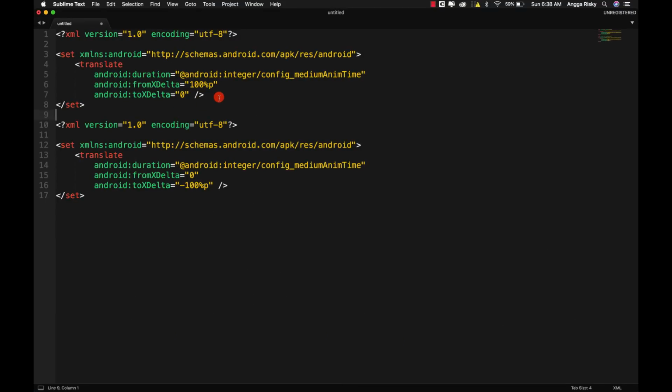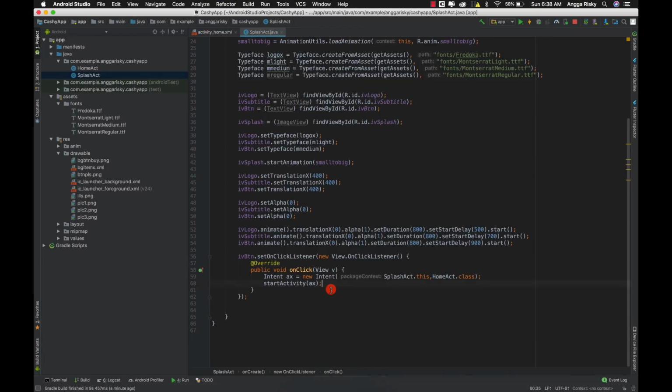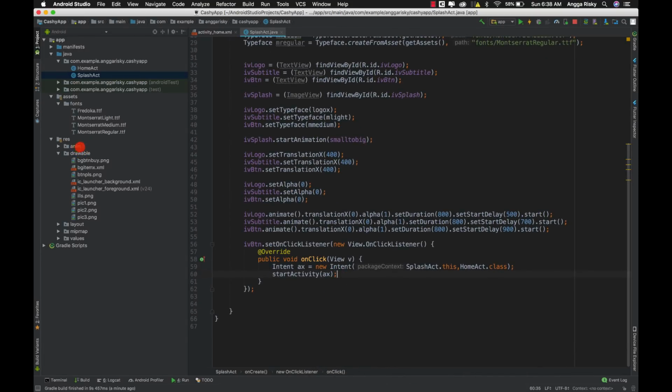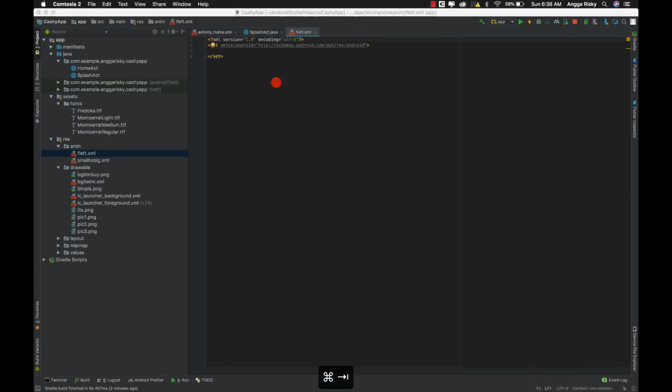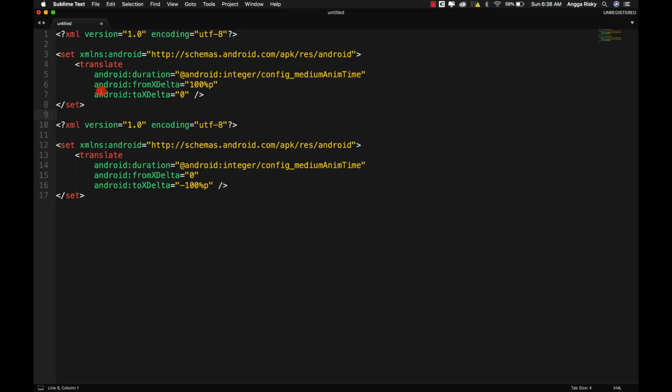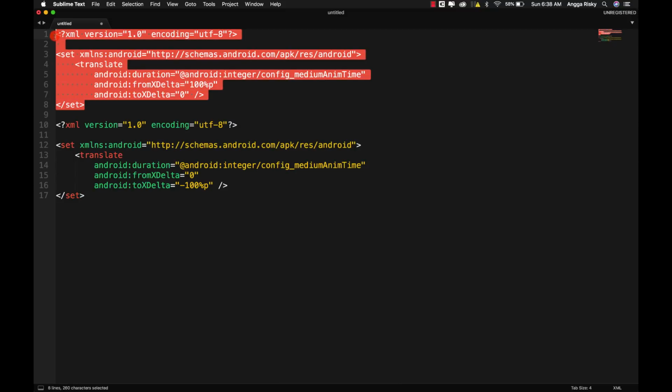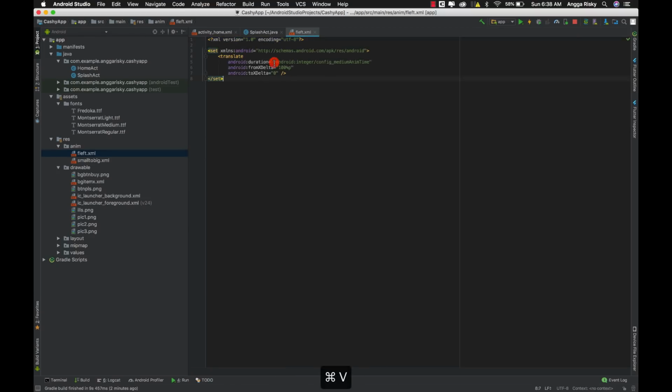like this one. So how do we do that, Angga? Wait, I totally forgot. So first of all, we have to prepare the anim. f left. I just go with the f left, and then we have to copy from left this one. I think, yeah, this one, and then we have to paste here, and yeah, this is from the x. So basically this is from the right to the left.